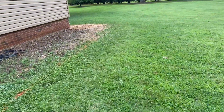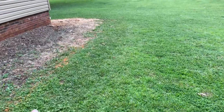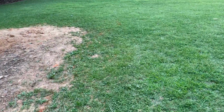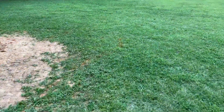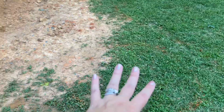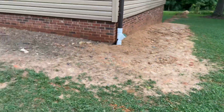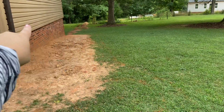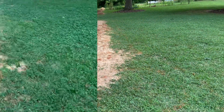I would like to put a really pretty tree here on the corner, but I don't think I can size up this flower bed until I get that tree. So we played around with the size here, but I don't think we're going to swoop this out yet. We're just going to come around and go down that way, and then I continued it on throughout the house.